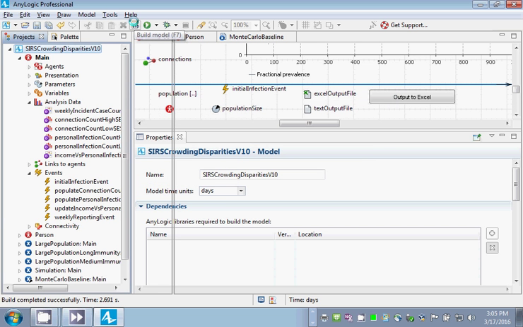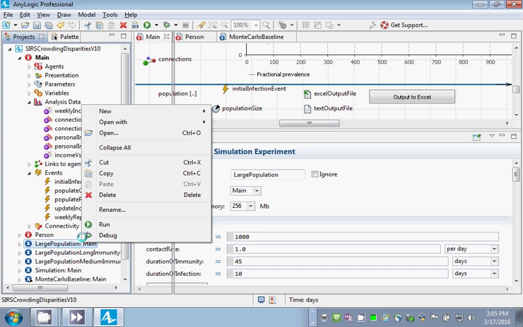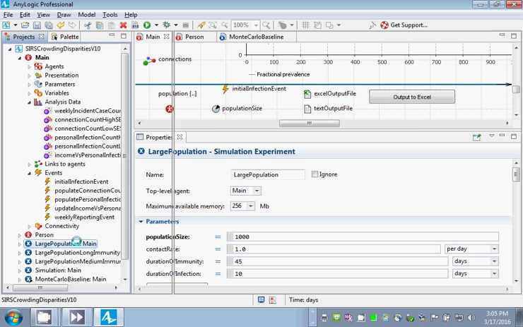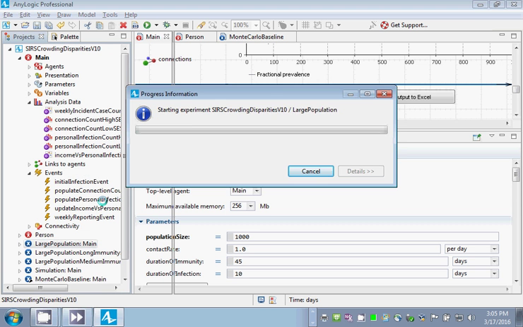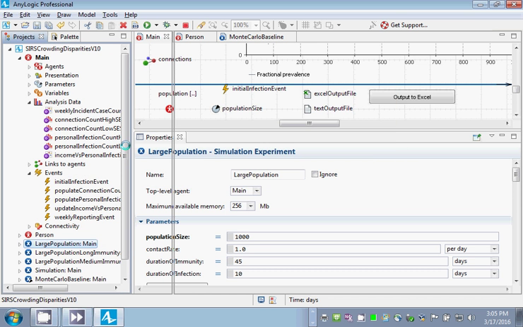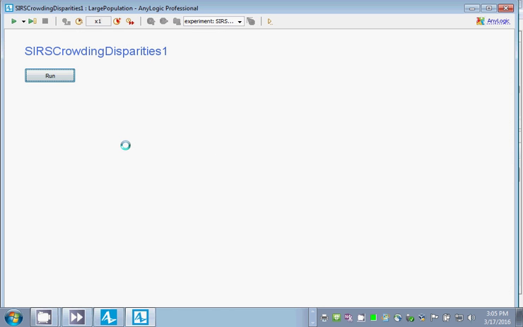Hey, Winchell? Check it out. Look at this. Isn't that interesting? Which one are you running? Okay, I just built it. Which one are we gonna run? We're gonna run large population. Oh, but let's, well, sure. Let's run large population. Yeah, sure, let's just run it. Okay, ready? Okay, run it, and there we go. And we'll say run. Boom. And here we go.